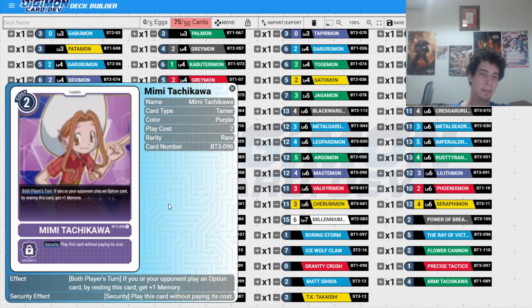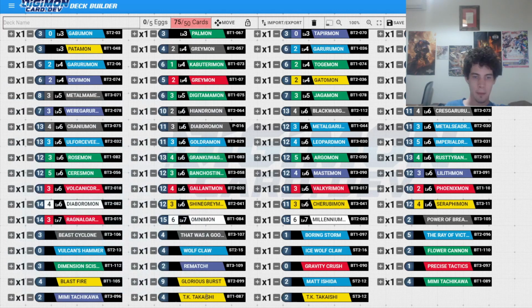Here we have another Mimi. This one is in purple. And this costs 2, and during both players' turns, if you or your opponent play an option card, by resting this card, get +1 memory. And the security effect is playing this without paying its cost. This is basically Gallantmon support. And that's why it's in here, because I'm interested in that deck.